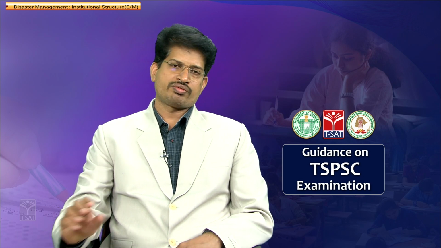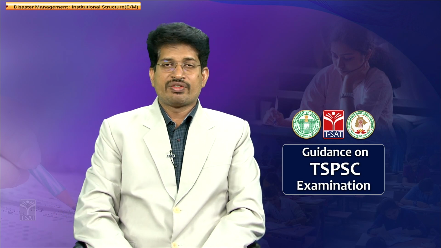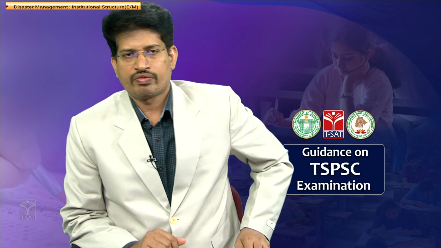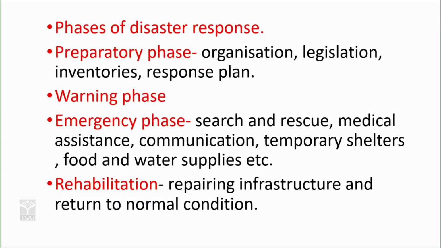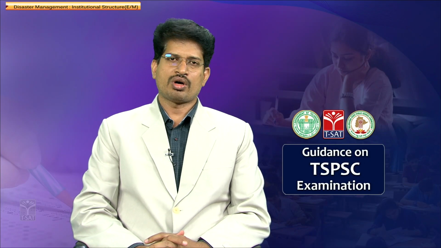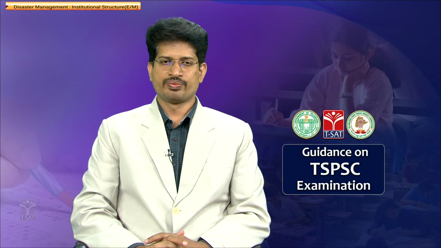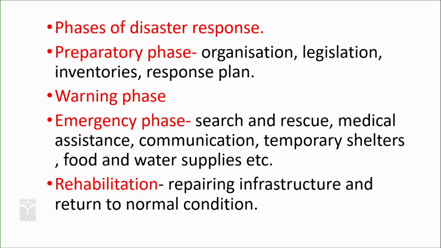So, in this process of disaster management, there are certain phases which we need to follow. What are the different phases we need to follow accordingly to avoid these disasters? One is a preparatory phase. You must be prepared in advance. So, what is the preparatory mechanism we have got to avoid disaster?